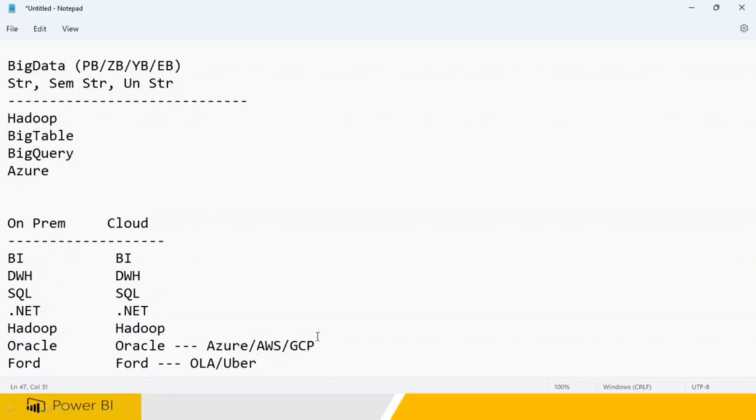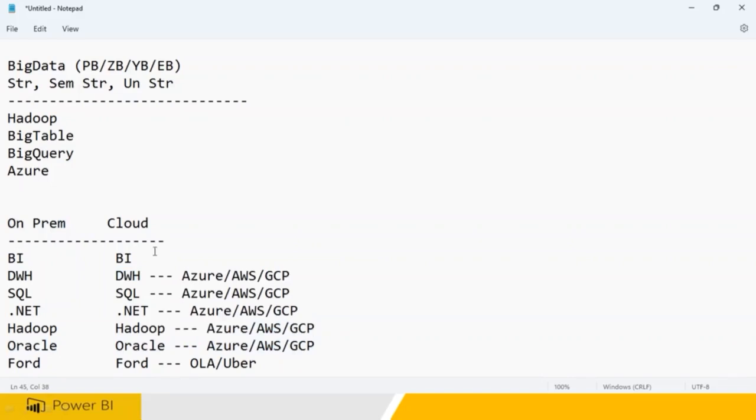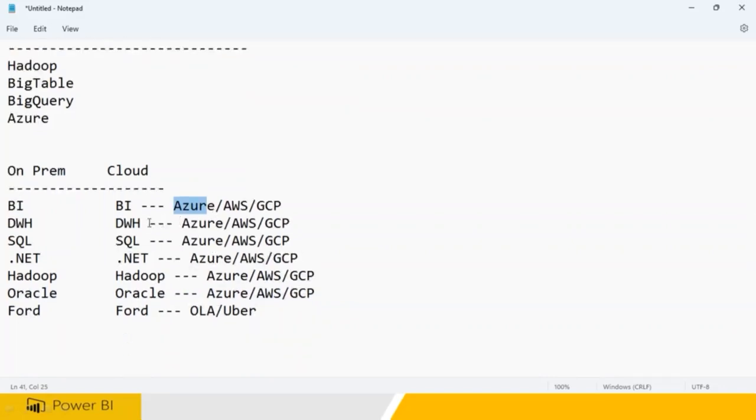Like that, you have a lot of platforms where you can get a data warehouse. You can build a data warehouse on your own, or you can also build a data warehouse in the cloud. Cloud means these three platforms are available, where you will be able to build all these things. Because with Microsoft we are going to be using Azure, right? So that is what we have to understand. So you can implement an Azure data warehouse.